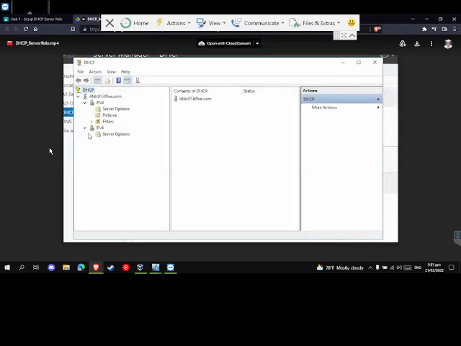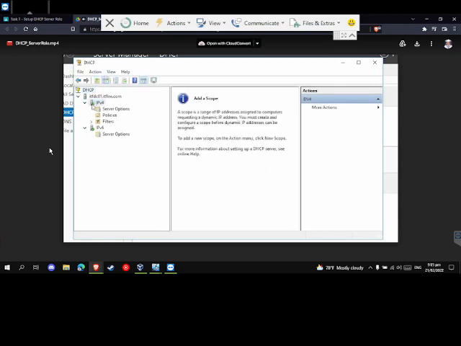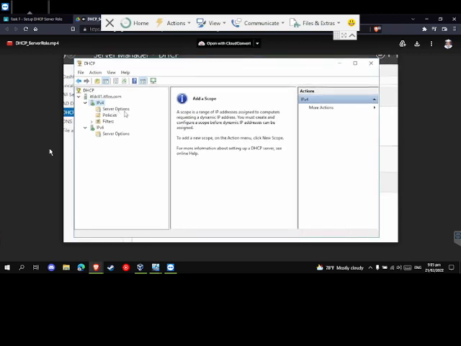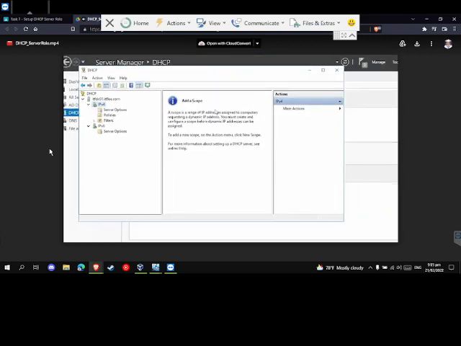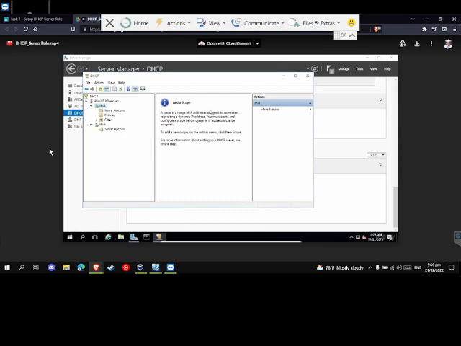In this course, we'll be dealing with the IP version 4 because it's by far the most commonly used protocol. Right now, our DHCP server is not fully functioning because we need to define a scope for it to use. We will do that in the following lectures. Great job getting the DHCP server role installed, and I will see you in the next lecture.